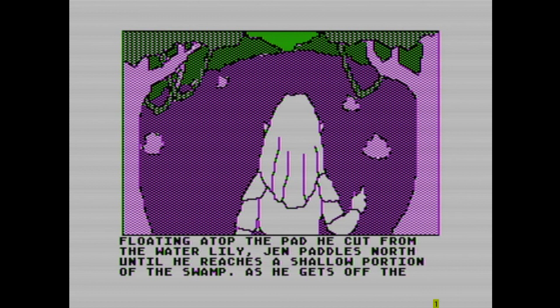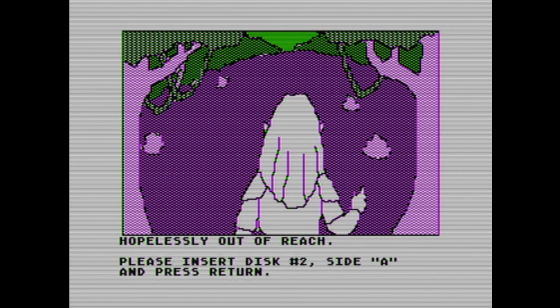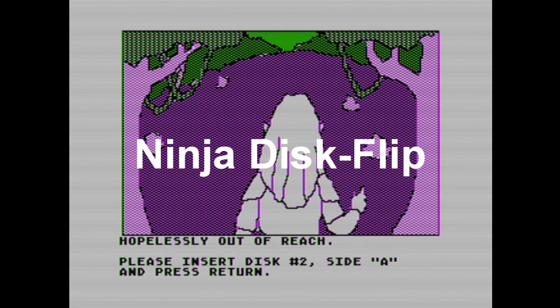Floating atop the pad he cut from the water lily, Jin paddles north until he reaches a shallow portion of the swamp. As he gets off the pad, however, he forgets to grab hold of it and it floats away, hopelessly out of reach. Please insert Disk 2, Side A, and press Return.